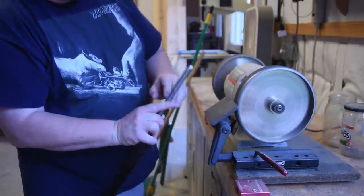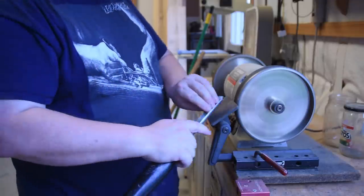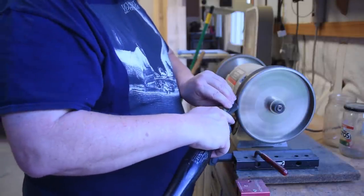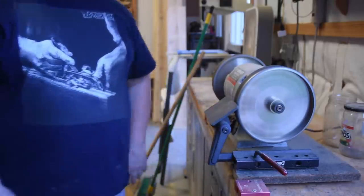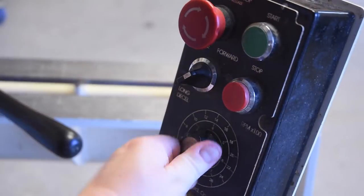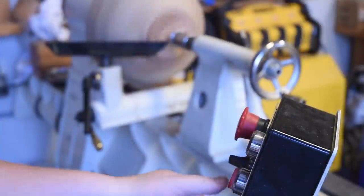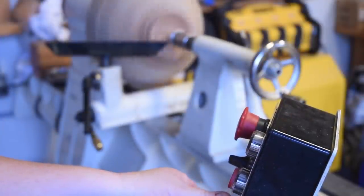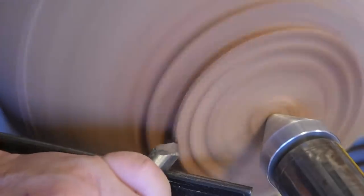But about 20 minutes into the video, I realized how hard this project was and how much I was sharpening. So in the start, I'll tell you when I go back to the lathe and then to the grinder. And after that, I started recording little snippets of me going to the grinder so the audience can see how often you sharpen. So here I'm turning on the bowl gouge, stepping far away from it as I turn it up to speed, because it is a heavy, big bowl.